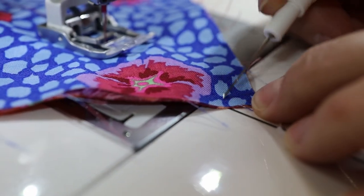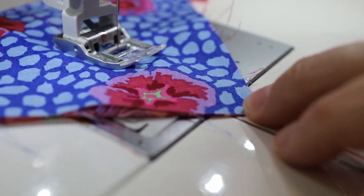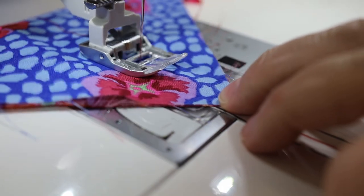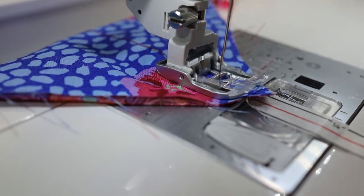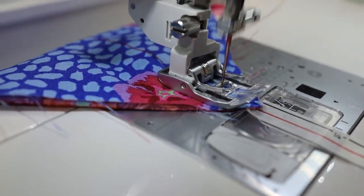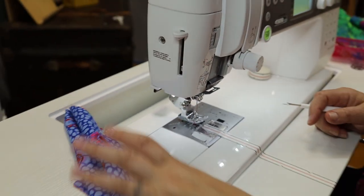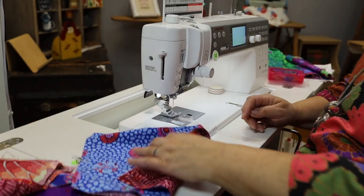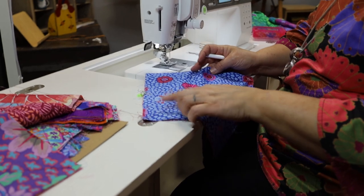So then I will stop 3/4 inch from here to here, or that's 1/2 inch here and here. This is geometry, folks. And let's go a little faster. And then I'm going to stop sewing right there, and it locks my stitch for me. Now, I did that one kind of slow, but I will tell you, the fast and fun part of this really happens. And there's my stitch right across the center.